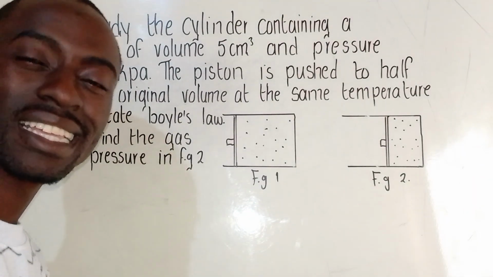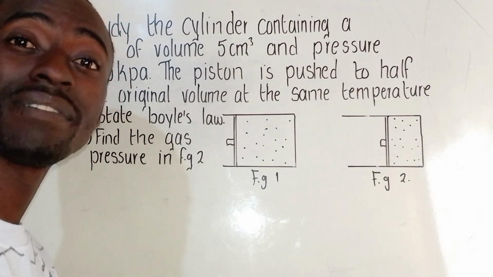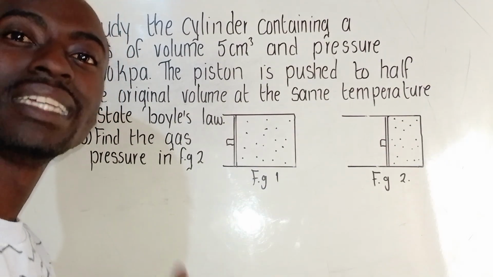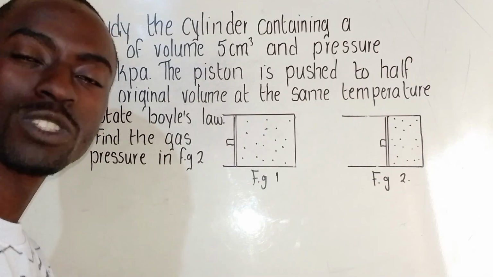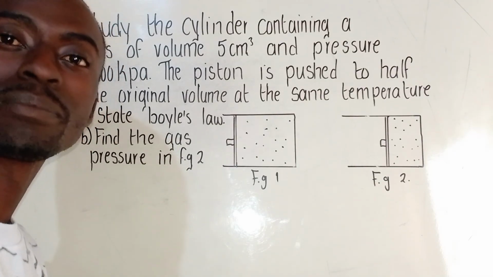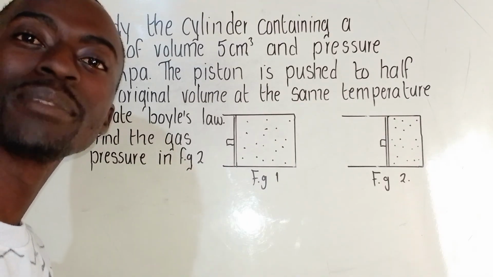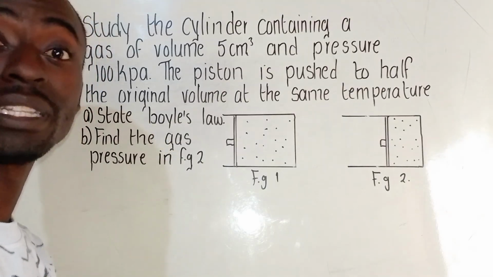You need to understand that here we are talking about gas laws. These are the laws that govern how gases behave, based on volume, temperature and pressure. Volume is the amount of space occupied by a substance. Pressure is the force per unit area. Temperature is the average kinetic energy of the particles.